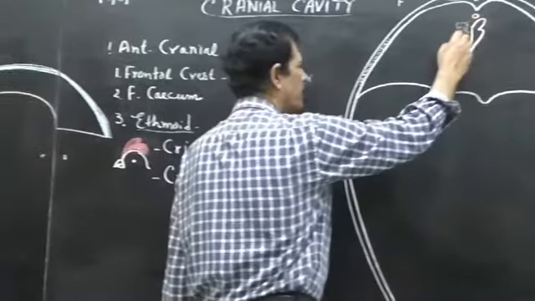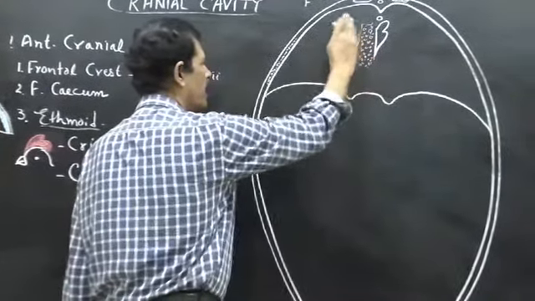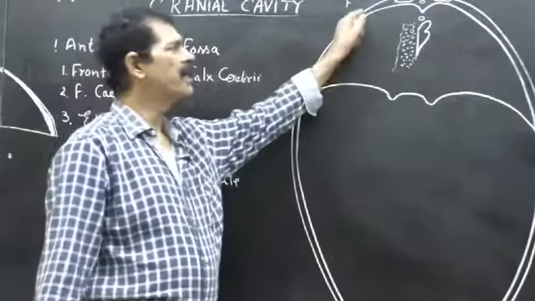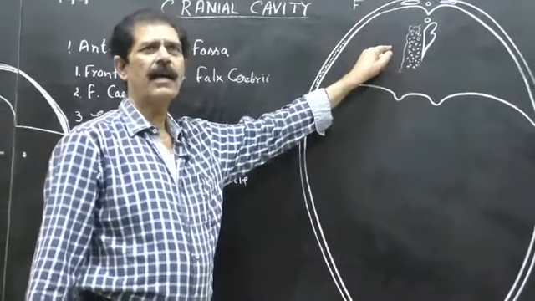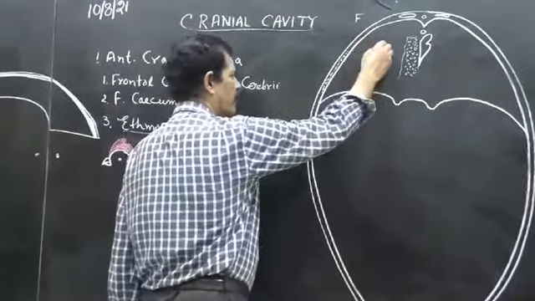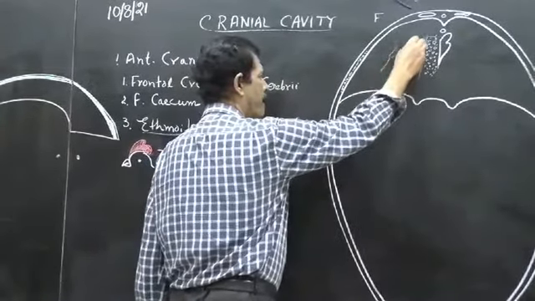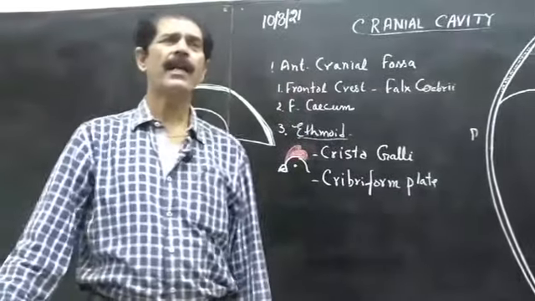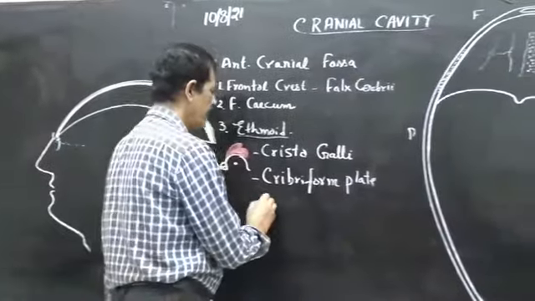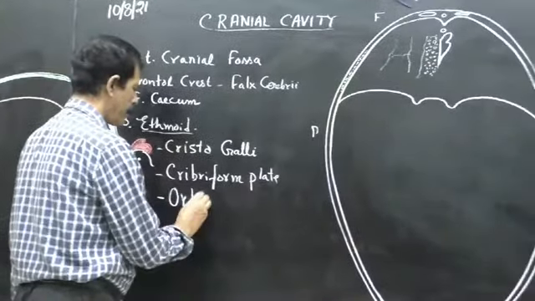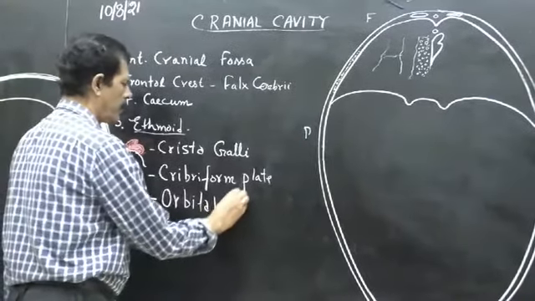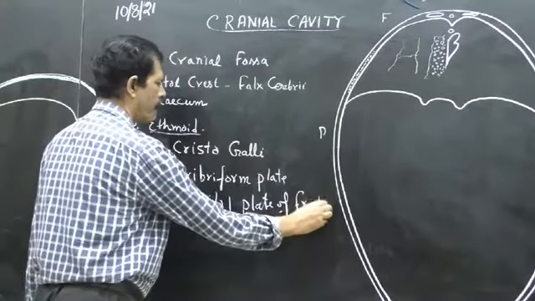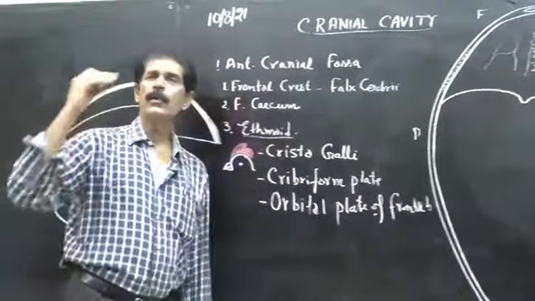And laterally this ethmoid bone articulates with again a horizontal plate of bone, this whole bone. This bone belongs to the frontal bone, and it is convex here and has an S-shaped elevation which resembles the alphabet H shape. This whole plate is called the orbital plate, orbital plate of the frontal bone. And it forms the roof of the bony orbit.